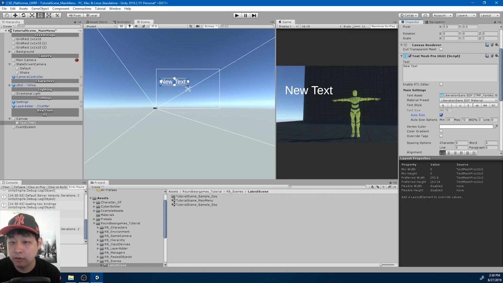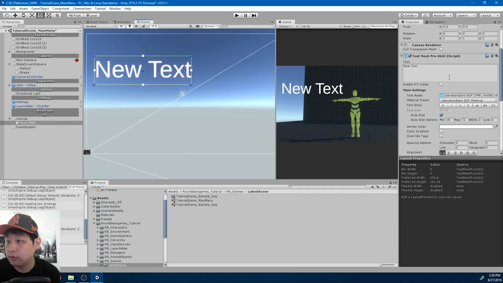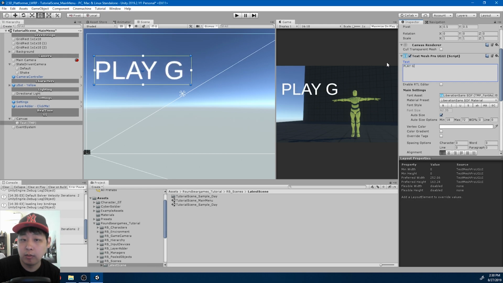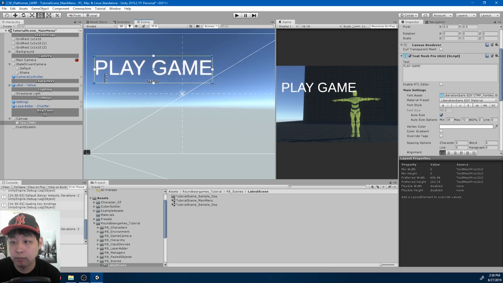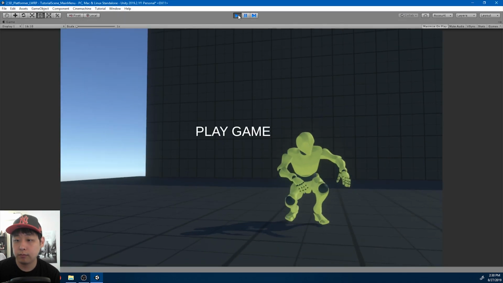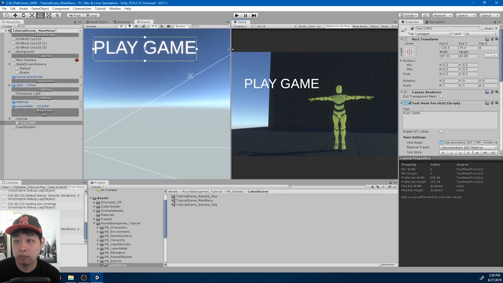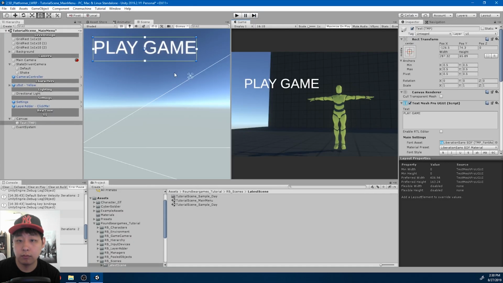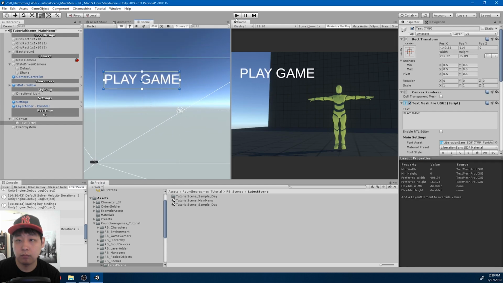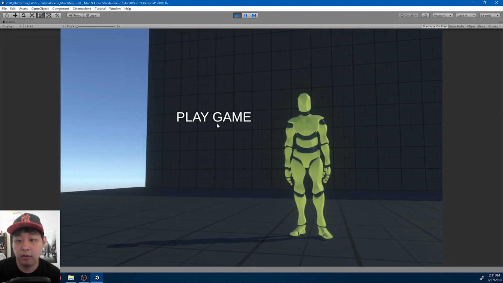Auto size the font, so you can change it with the size just by dragging. And the first option is going to be called Play Game. Okay, I'll leave it at that.